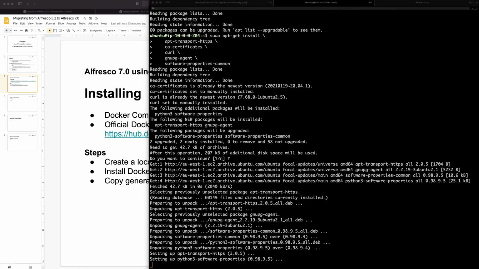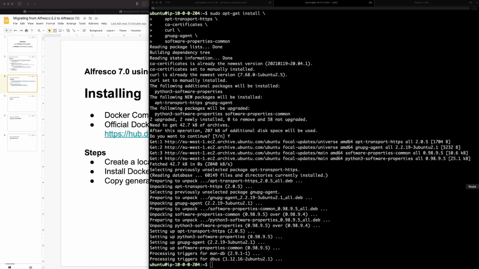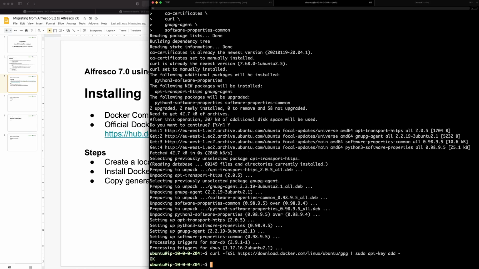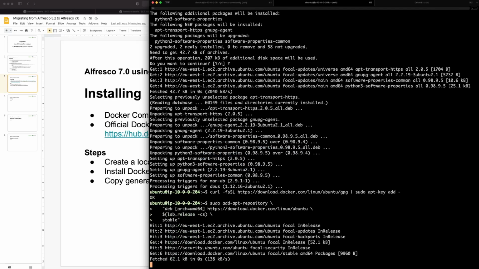I'm following the installation from the official Docker page. So you just need to follow that. I'm just following all these steps. Now I'm installing some dependencies for Docker in Ubuntu. The next step is just to add the repository, so let's add this repository in order to have Docker available to be installed.